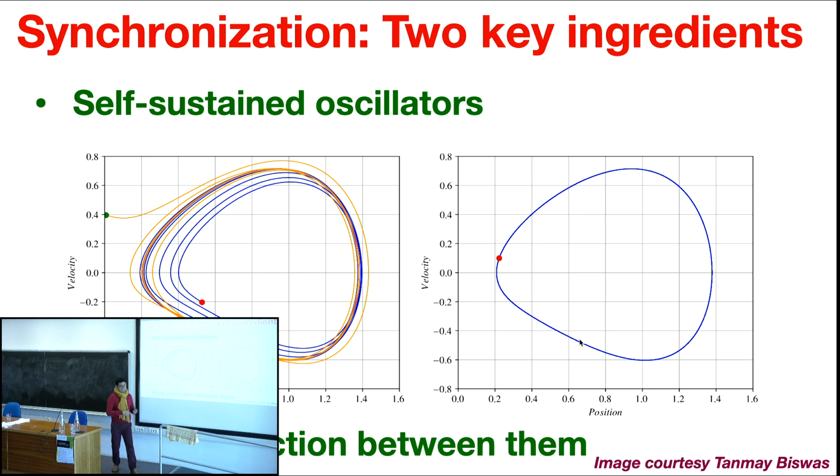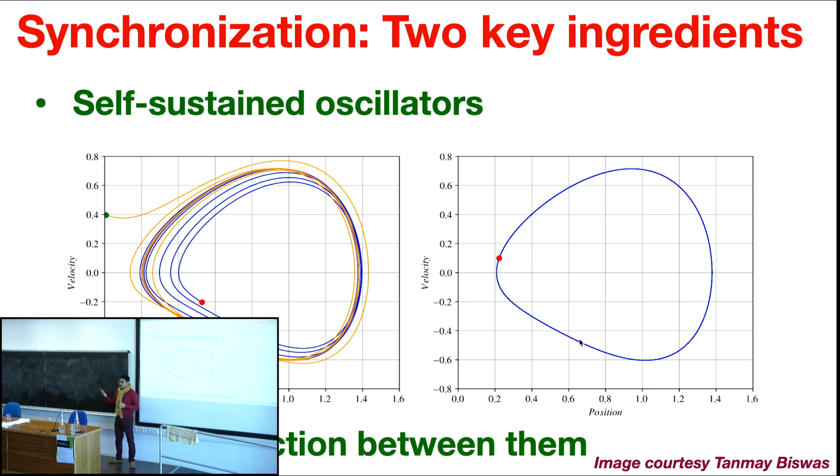Had it been a strong interaction, then first of all, if you really had strong interaction, you probably would not have been able to distinguish between the different oscillators. There's just one big chunk made up of many. But here the interaction is weak, so therefore there are all these elements. Each one tries to go his or her independent way, and there's some interaction which is very weak.